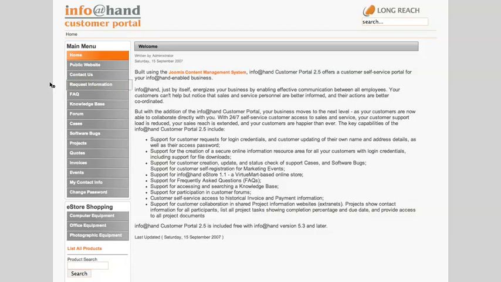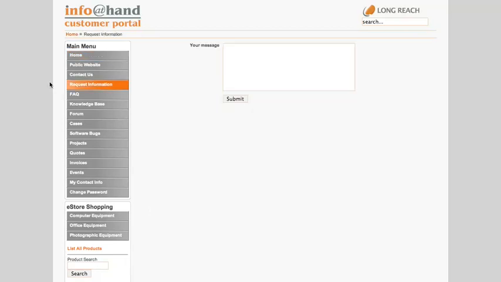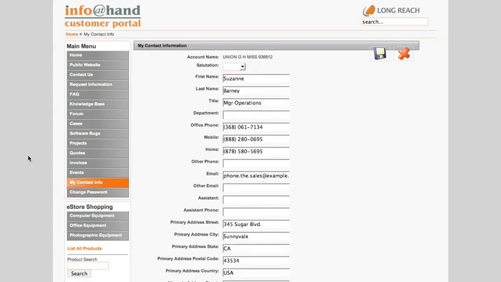We also see request information, but if we click here, we notice that now it's a much simpler form because the contact information for the person logged in is now known, not required. We can now click here to change our password, as we're known to be an existing user. We can click here to change the contact information that we have on record within the CRM. And here you start to see some of the synergy between the customer-facing site and the employee-facing site.